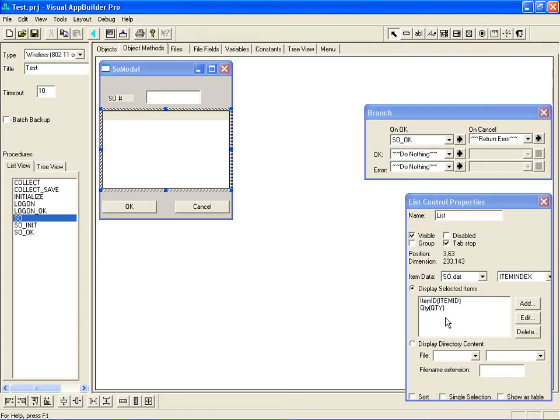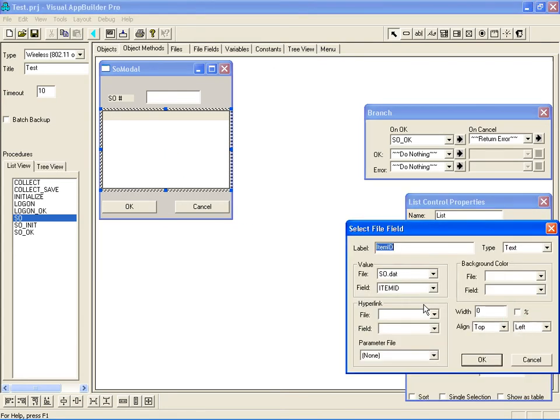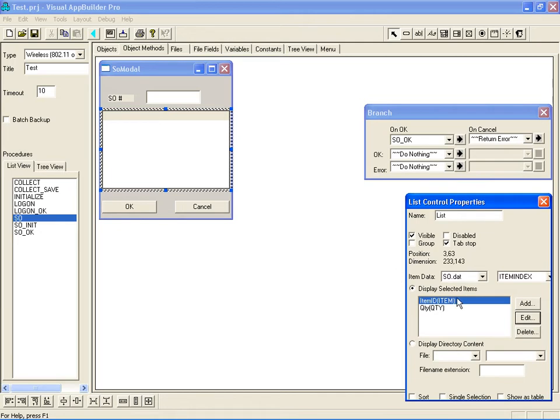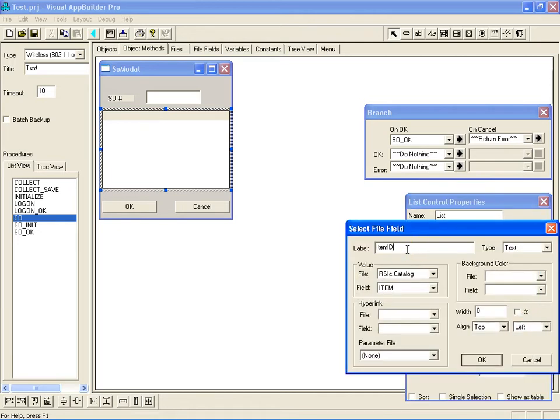And now in our list, we'll display out of the catalog the actual item. So that's more like an item name rather than a barcode, so it's easier to identify what it is in our list. Actually, we could have both pieces of information or as many columns as you need in a list control, but for the purposes of illustrating the differences between the SQL and the custom SQL, this will work just fine. Let's change the name of this also to item.